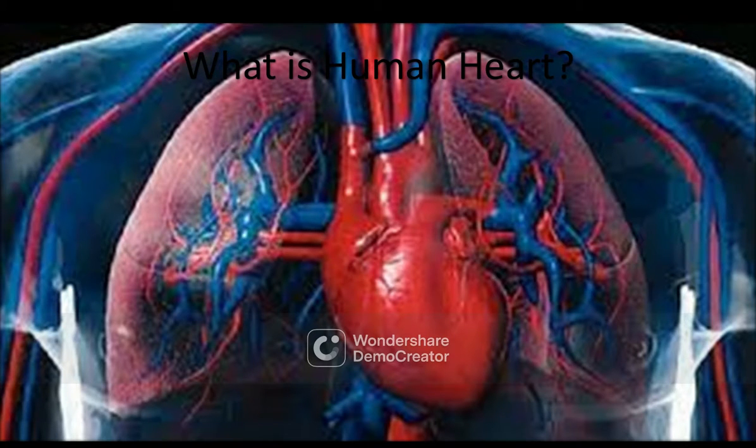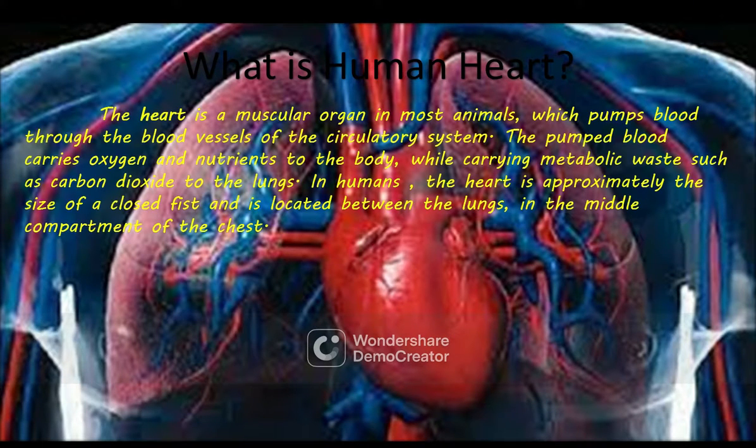What is the human heart? The human heart is a muscular organ in most animals which pumps blood through the blood vessels of the circulatory system. The pumped blood carries oxygen and nutrients to the body while carrying metabolic waste such as carbon dioxide to the lungs. In humans, the heart is approximately the size of a closed fist and is located between the lungs, in the middle compartment of the chest.